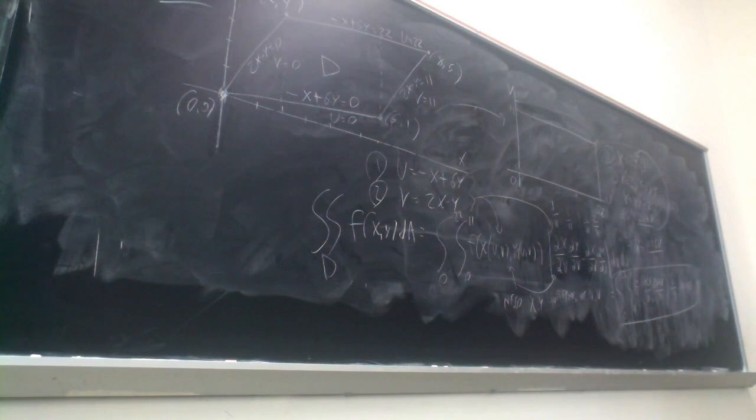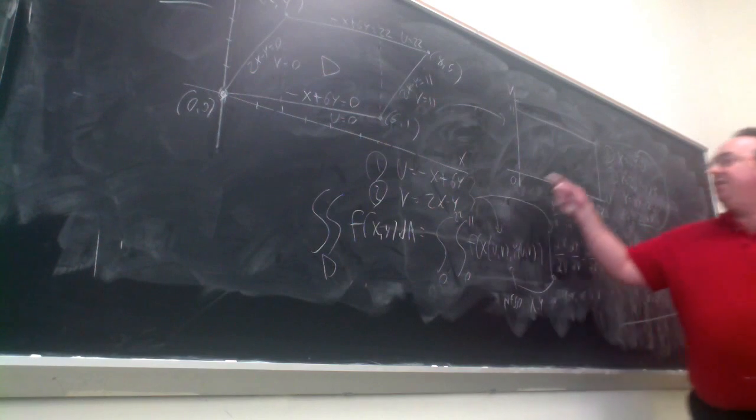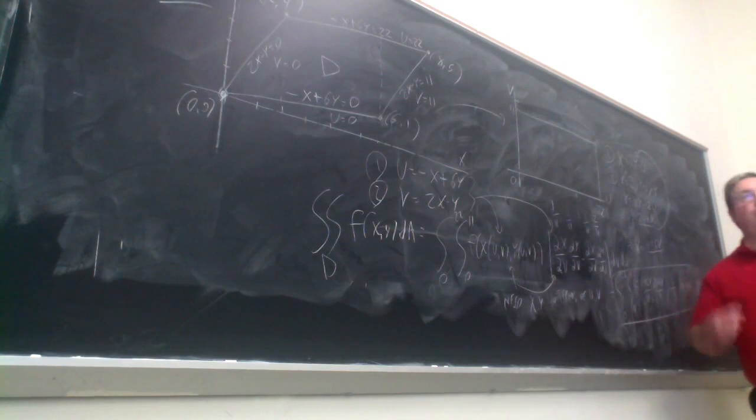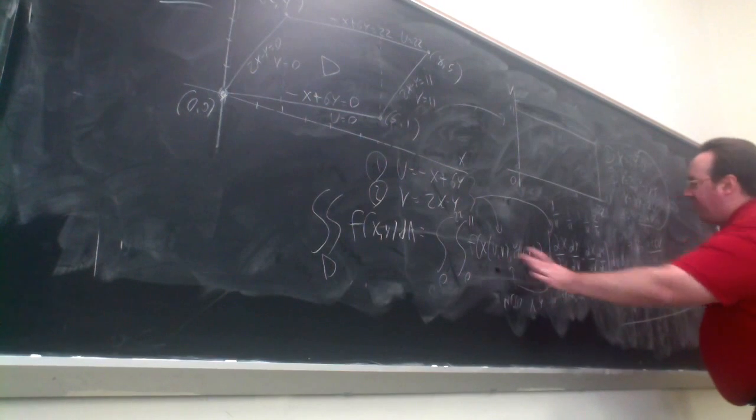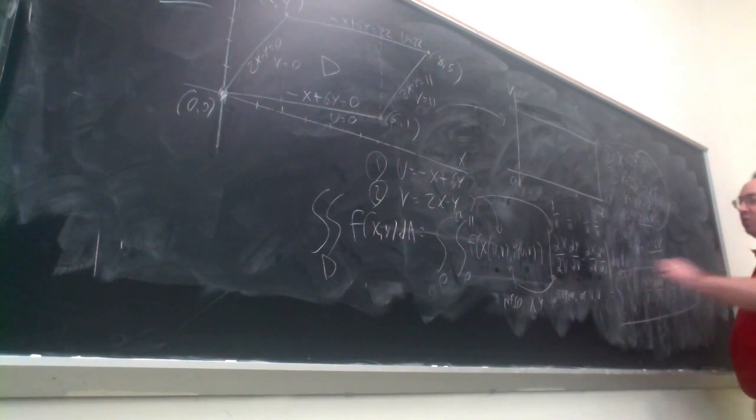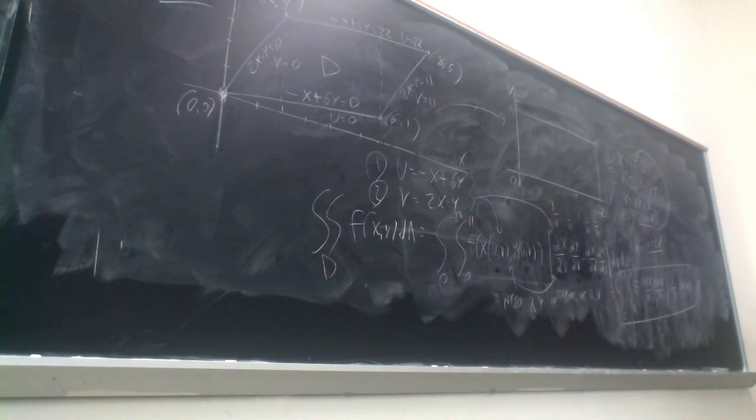So use your new variables in terms of your old to help you get your limits. Use your old variables in terms of your new to figure out what to substitute into your integrand, and also to work out the Jacobian, your extra factor. And then you can evaluate the new, hopefully simpler integral from there. I'll cover more of this on Wednesday.